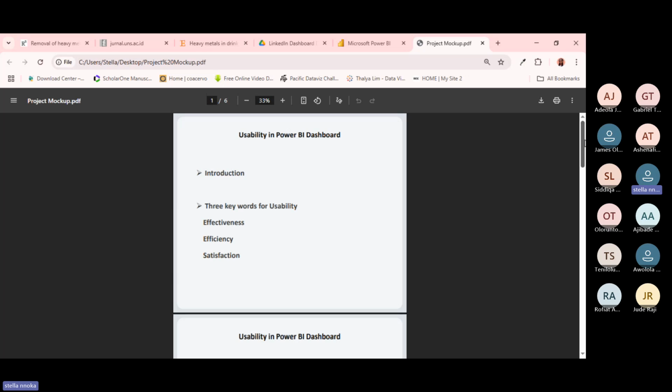When I say effectiveness, I mean how well can users achieve their objectives while using your reports? Can they actually achieve their objectives completely? Then efficiency: how much effort and resources would be required for them to achieve those objectives? And finally, satisfaction: how comfortable and acceptable would the experience be for them?